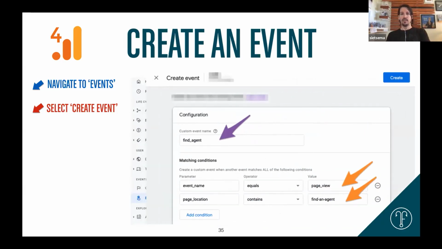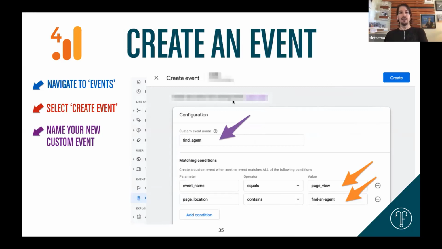Okay, and so for this one, let's say I'm working with a real estate company where they've got a number of their real estate agents on a page that's called Find an Agent. Okay, so I want to track, that's kind of an important page for me. Anytime someone goes to that Find an Agent page, that's something that I want to track that maybe Google Analytics doesn't track as a default, or I want to call that something different.